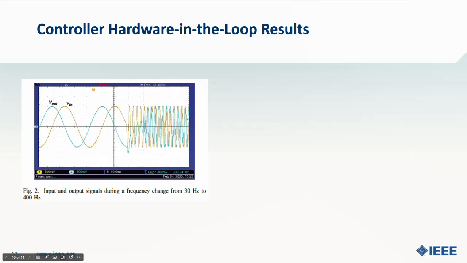So this is the classical result with the proposal. I'm changing the frequency here from 30 to 400 Hz, which is a really hard step, the worst case scenario, because we could change this linearly or even in smaller steps, but this shows the worst case situation. And I can see here that initially both signals are sinusoidal, which means it's computing the derivative of the input signal with the same amplitude, same frequency, as expected.